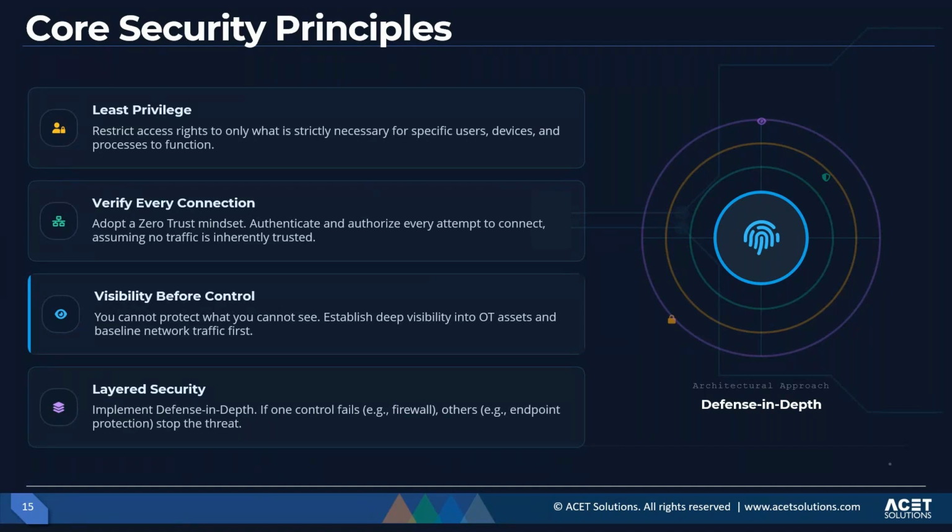Layered security, or defense in depth, ensures that if one safeguard fails, another remains in place to prevent or slow an attack. As discussed previously, a perimeter firewall blocks unauthorized external access, and an internal IDS detects suspicious OT protocol activity. Host-based allowlisting on an engineering workstation prevents malware execution, and physical access control restricts entry to the control room. Each control complements the others, creating redundancy and resilience.